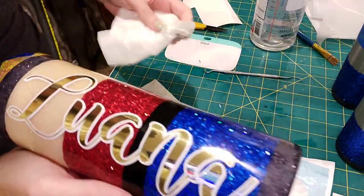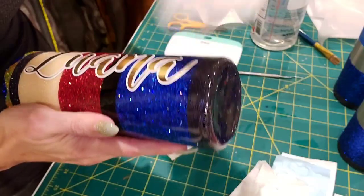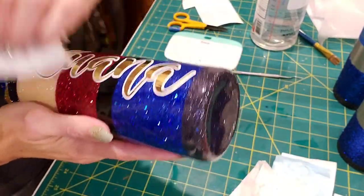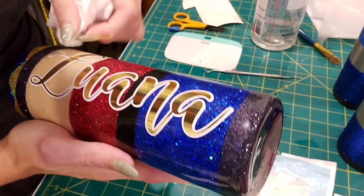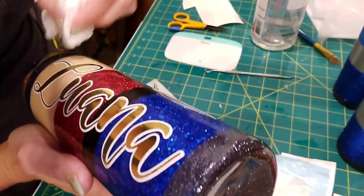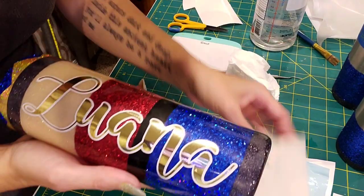Got a little wetness here. I'm just gonna wipe it. And I'll go over this. I'll spray it with a little bit of alcohol. I let it dry overnight, and I'll spray it with a little alcohol to make sure that it's nice and shiny.